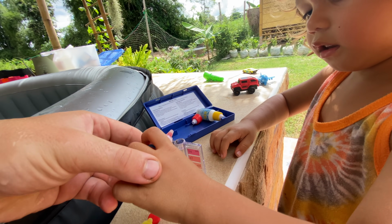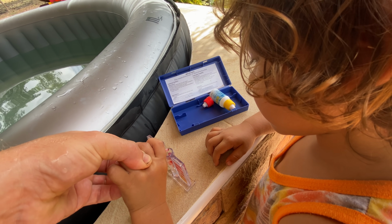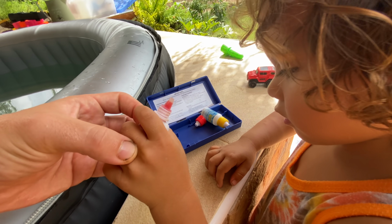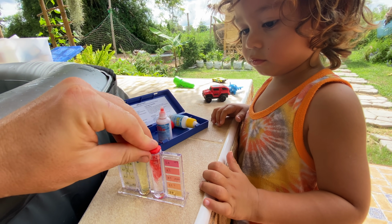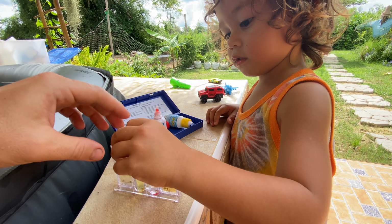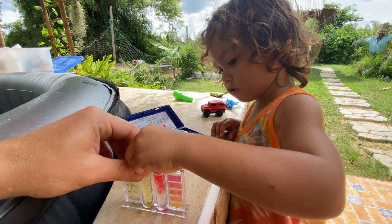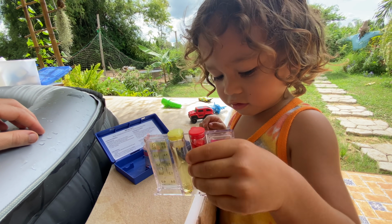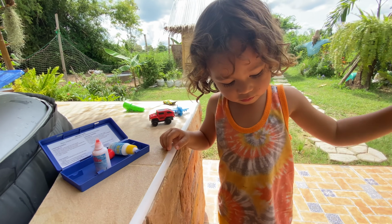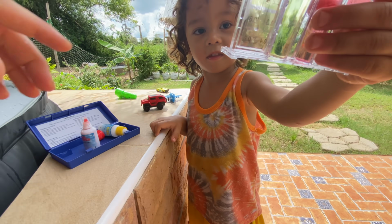Now, this red one, okay, let's take a look. One, two, three, four. Right, four drops. And put the lid back on. And then you just put these two on, don't you? Put the yellow one on. And then shake it. Big shake. That's okay, big shake, yep. Right, now let's take a look.